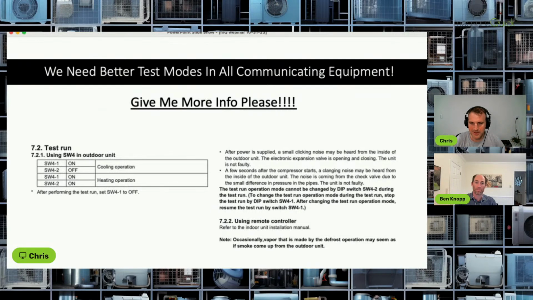We have the sensors on the equipment. We could literally say, hey, now's not a good time for this. Come back on a warmer day, right? But when that warmer day happens, give me something super transparent. Make it easy for me to lock this thing into full cool for 30 minutes.